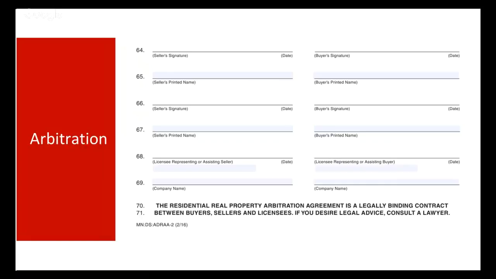Now, if they choose not to sign arbitration, what I will do to show that we went over the form is I would just put a big line through it. I will write declined, and I will have an initial next to it. And if my clients decline, then I don't sign. But if they do sign, I typically will sign. And the other party doesn't have to sign. They can or cannot. I would say it's fairly common for people to sign off on arbitration, but every once in a while, some people choose not to.